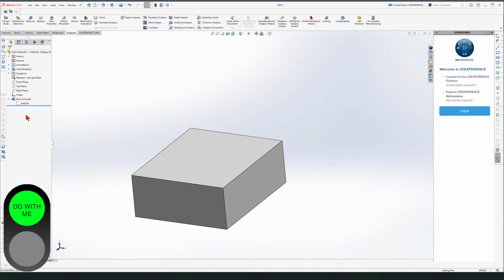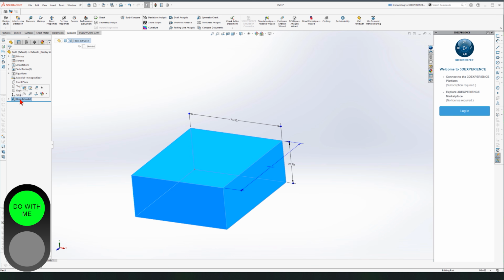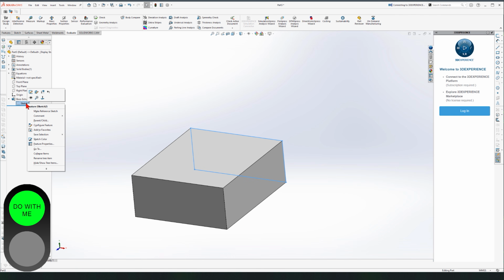Okay? We would like to edit the sketch. So we open this, we find the sketch, click on it, and the pop-up appears again. And on this pop-up, it says edit sketch. Or we don't open it, we click on it, the pop-up appears again. It says edit feature, but next to it, it says edit sketch. Again, same thing. Or we right click on it and we say edit sketch. Same thing.